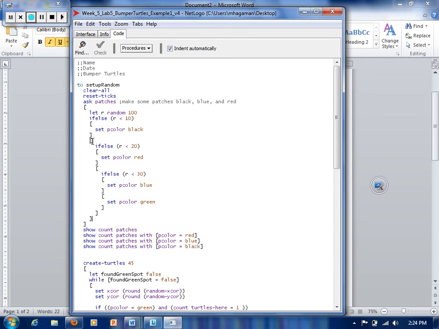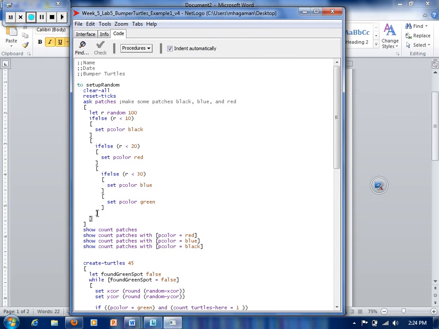Then whatever's inside these next two brackets is our else statement. That means if r is less than 10, it'll set the pcolor black. Otherwise, it'll do whatever's in the next set of brackets.